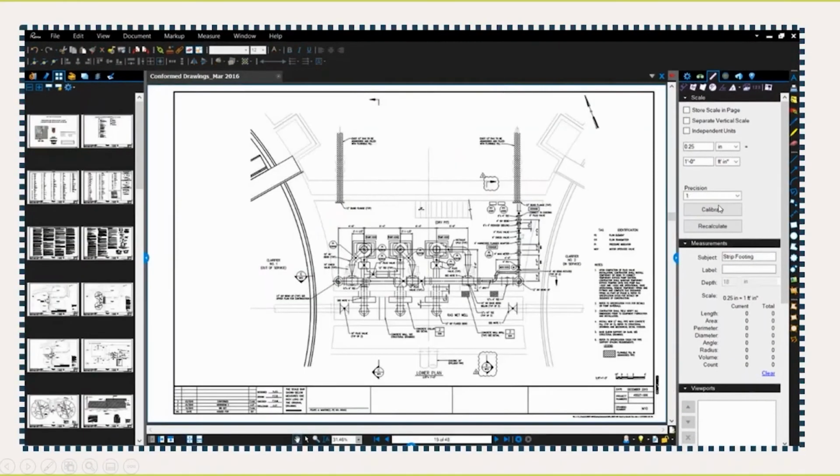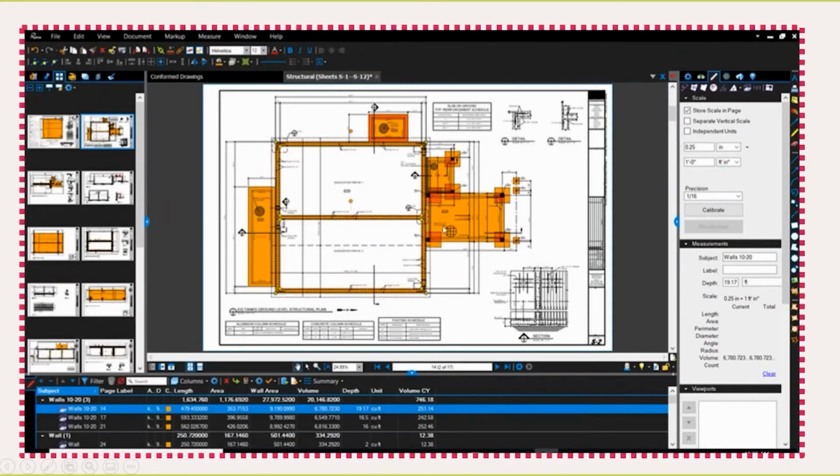So here we go. You can see the scale over here. Excuse me, jumping around. I pressed the wrong button. So here we go. We have the scale over here. We have different areas that we can click on to see length and area. And then we have another view here, which is done with color. Very nice. And here you can kind of see different walls and different ways that you can have it laid out, just a different view. And of course the same, the scale measurements on the side.